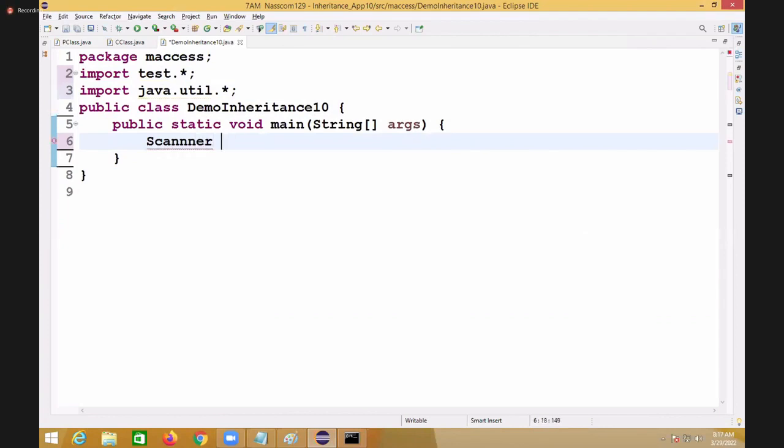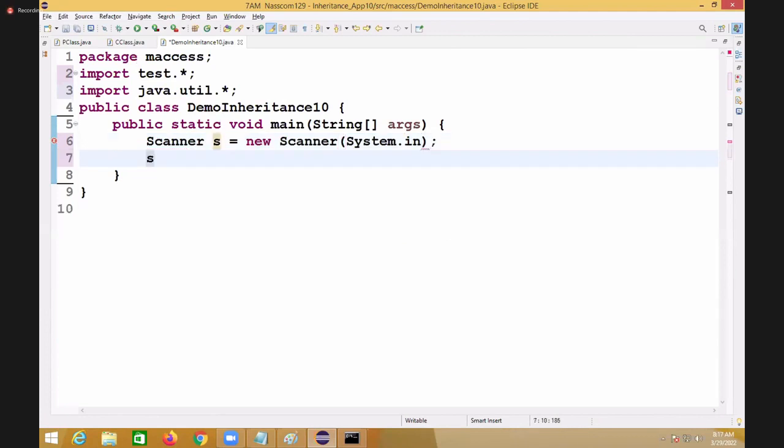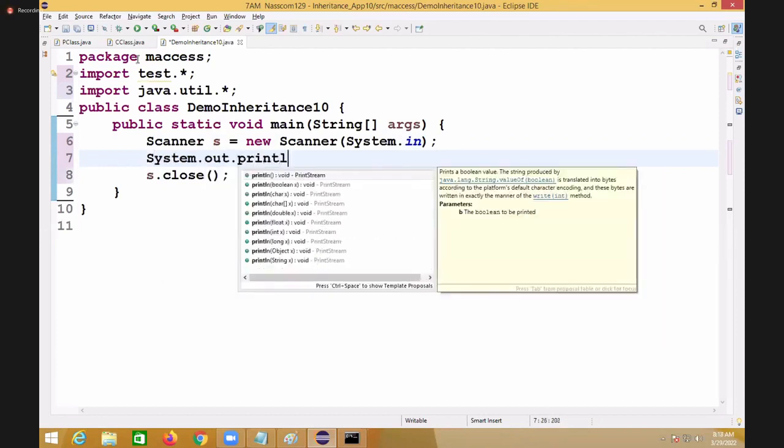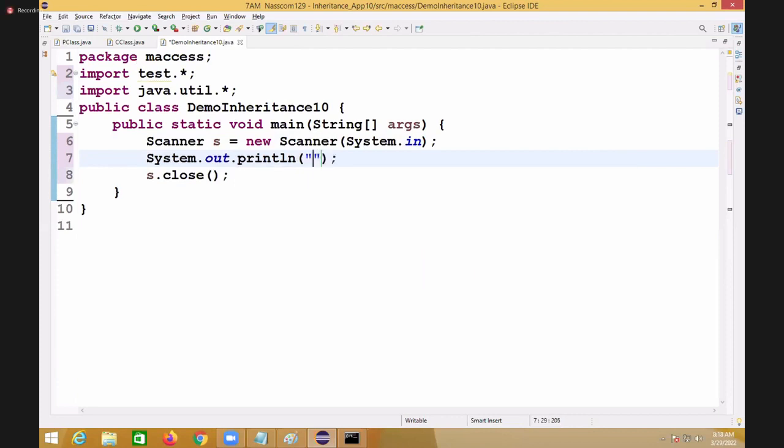Scanner S is equal to new Scanner. Now system.out.println, enter the value of A.